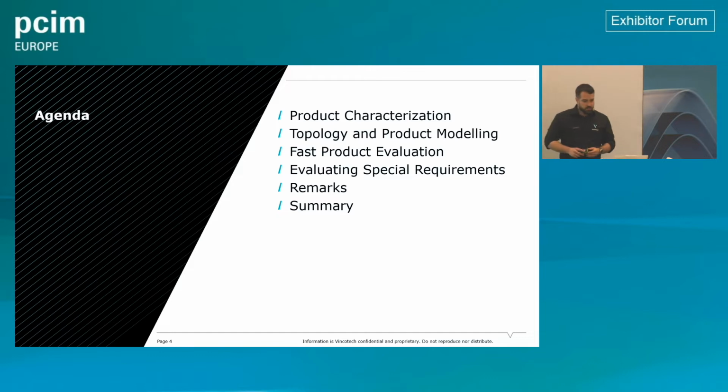Our agenda looks like the following. I will start with the product characterization, followed by the topology and product modeling. I will show you examples of how you can evaluate products faster with our tool and evaluate special requirements. Then I will close my presentation with remarks and the summary section.